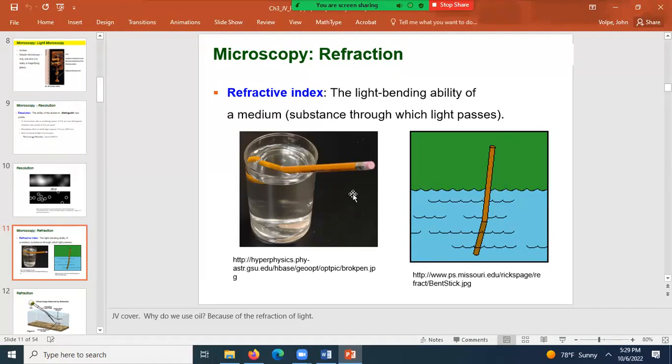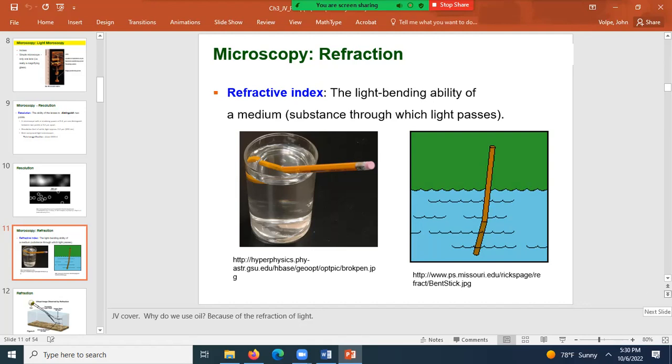Now the pencil, obviously you pull it out of the water, it's a normal pencil, it doesn't bend. It's only appearing to bend because of the refraction of light, causing the light to bend at the surface of the water, meaning light refracts when it switches from one media to another if the media has a different refractive index. Any question about any of that?